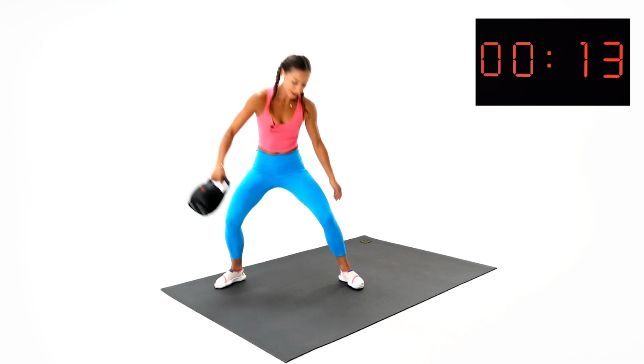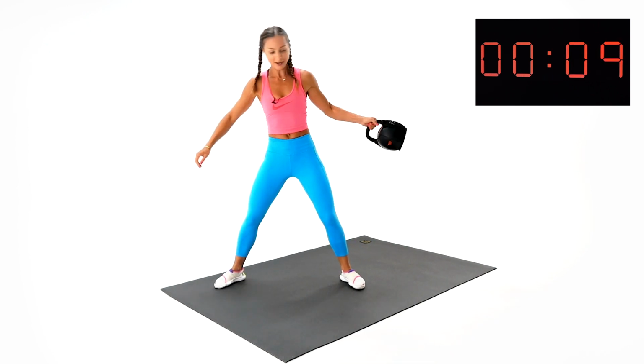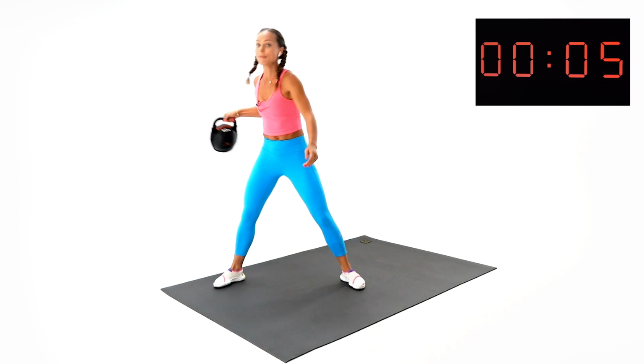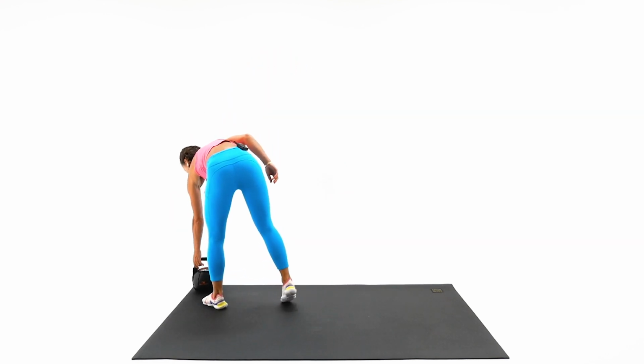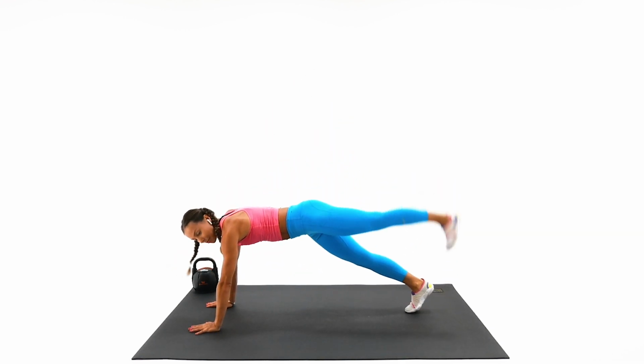Get back all the way up. Just a few reps left. Keep on working. All the way. All the way. Almost there. We're going back to the plank in a second. Last one. Good job. All right, everybody, very well. Keep kicking those feet up.